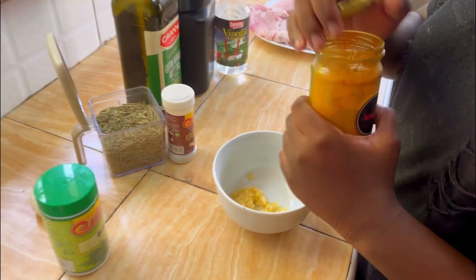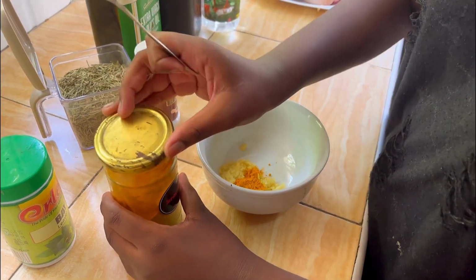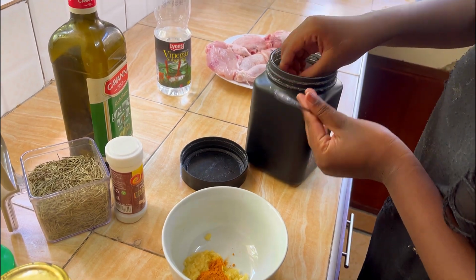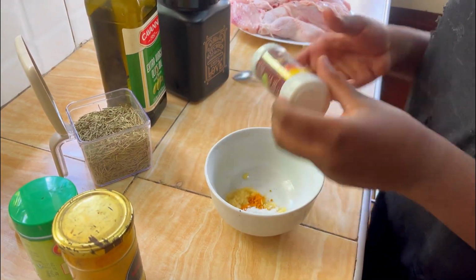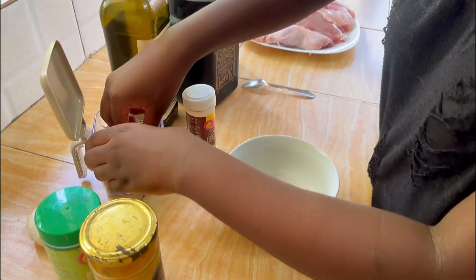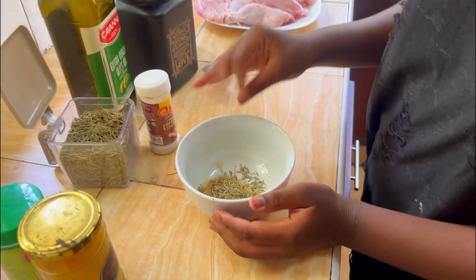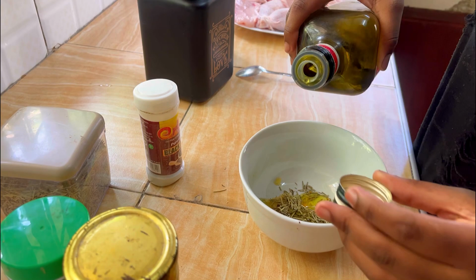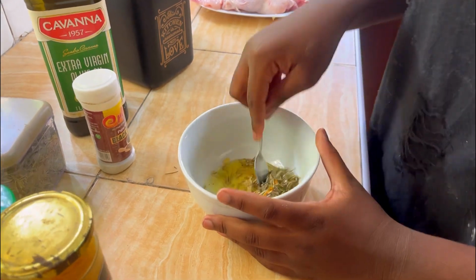marinate your chicken. For marination, I will add the crushed garlic into a bowl, 1 spoon of turmeric powder, 1 spoon of salt, and a bit of black pepper depending on how spicy you want your chicken to be. 2 pinches of rosemary. And olive oil. And mix all this together.